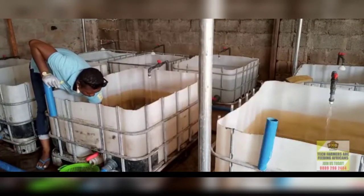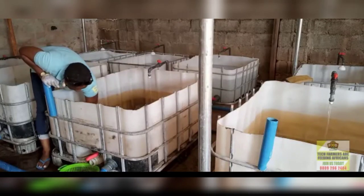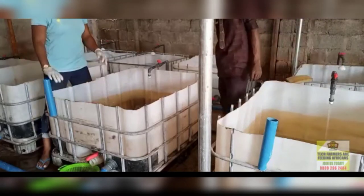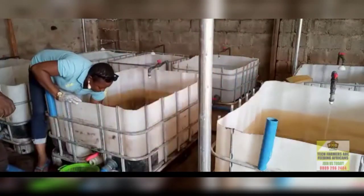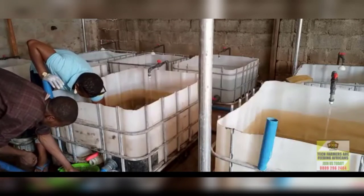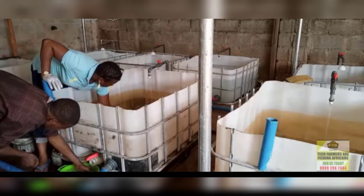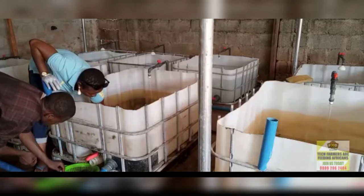Each of the female fish's eggs gives us about 9,000 to 10,000 fry after hatching, so both females together will give about 18,000 to 20,000 pieces. At six weeks we can get around 13,000 fingerlings, which we sell for 15 naira each, and then 4,000 juveniles — the shootouts — which are sold for 25 naira each.